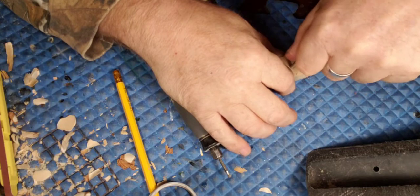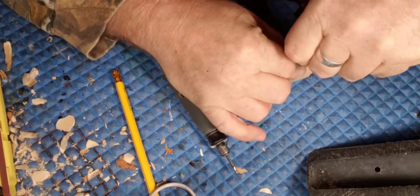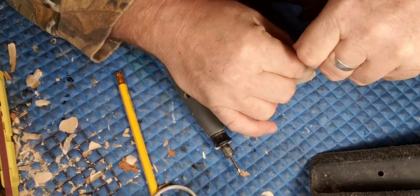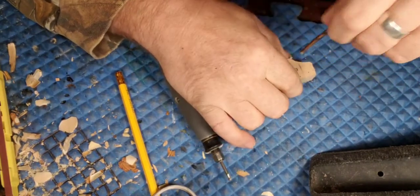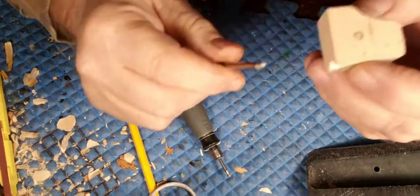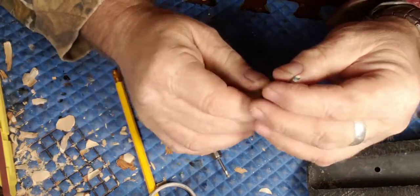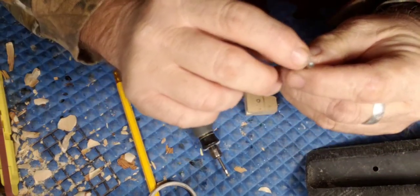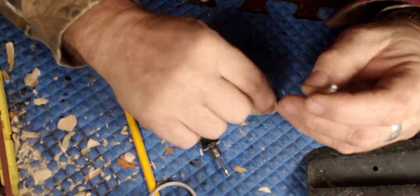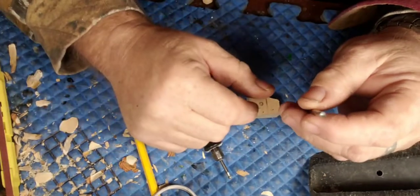And then if you put it in a cordless drill or a corded drill or whatever, this is basswood too. Or you could just do it by hand. Or if you got one of those little hand chucks, you can push it in and make your eye. Now because this is cupped in there, the deeper you go, the rounder the eyeball gets. Okay, that's how I put the eyes in the Beaver.